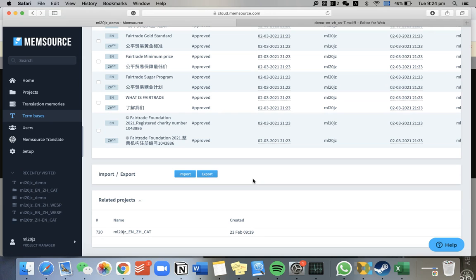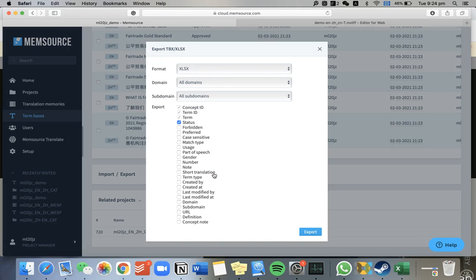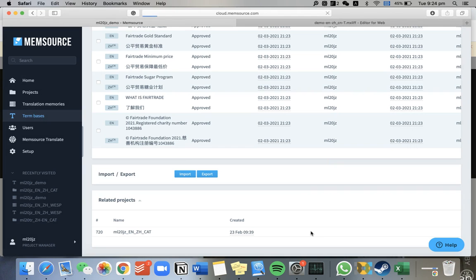And then if we wish to export the terms all together, we click on export and then choose the format and then domains, and then choose what to include in our file, whether it's forbidden or preferred, whether it's case sensitive or not, and then click on export.